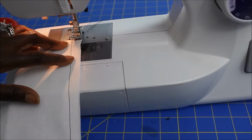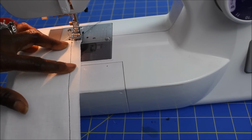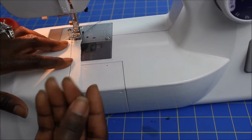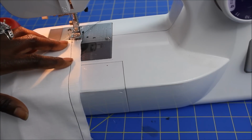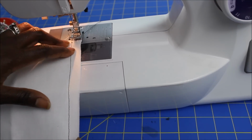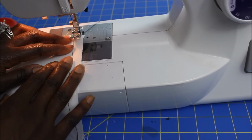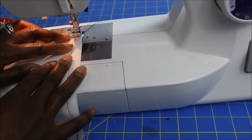I think it's really nice or better used when you have fabric that actually frays and you do not have a serger. And that's usually like silks and polyesters and fabrics that are very drapey and very thin, and they just shred to pieces the more that you use them. So a zigzag stitch is a good way to kind of finish off and secure your seam allowance so that it doesn't unravel. So in this case, you can, or you can choose not to back stitch.